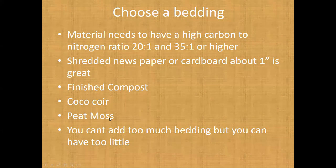But if you have peat moss in there, coco coir, or some compost, that's going to help retain water for significantly longer. And with that bedding, the issue is that you can't add too much bedding. This bedding is kind of the inert material that they live within, where they're burrowing, and it's just their environment. While they also do consume it over time, slowly though. So you can't have too much of it, but you can have too little where they don't have enough.